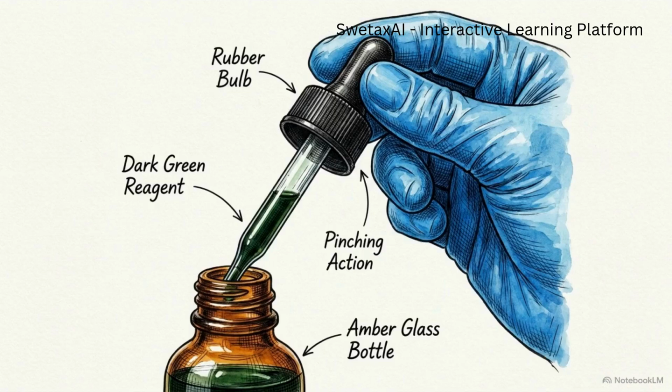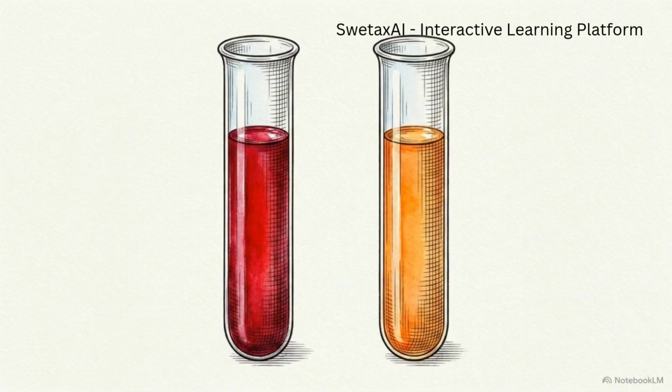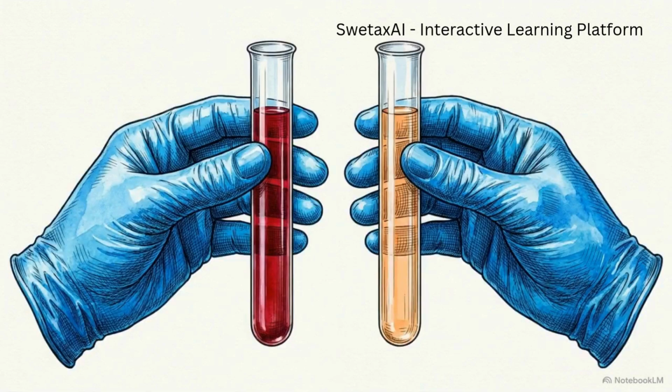We now introduce a universal indicator solution, which provides the detailed measurements we need. We add an equal number of drops to both the hydrochloric and acetic acid samples. The formerly clear liquids immediately diverge into two different colors. By holding these samples against a white background, we ensure the colors we see are accurate and not distorted by the lighting in the room.